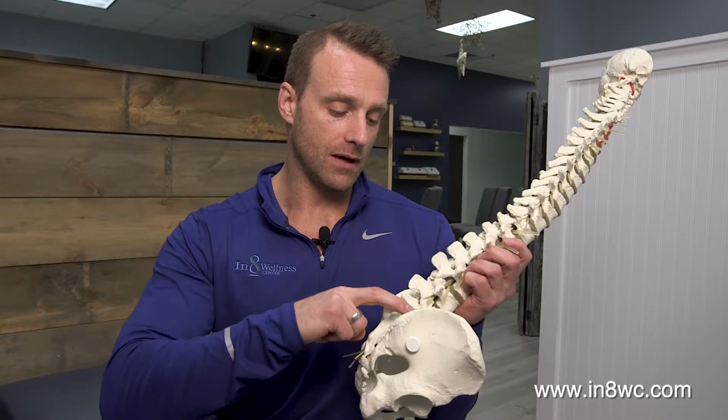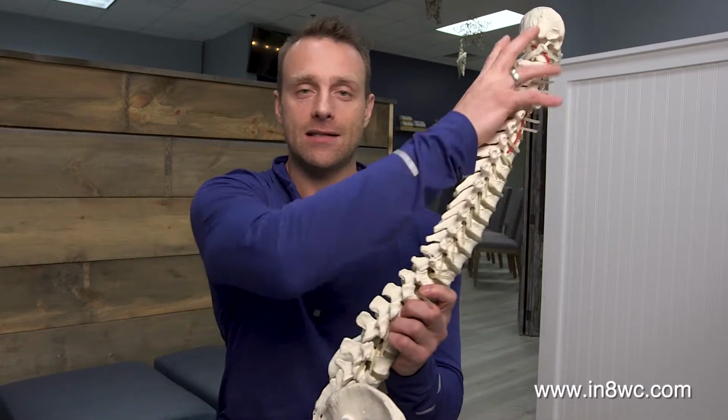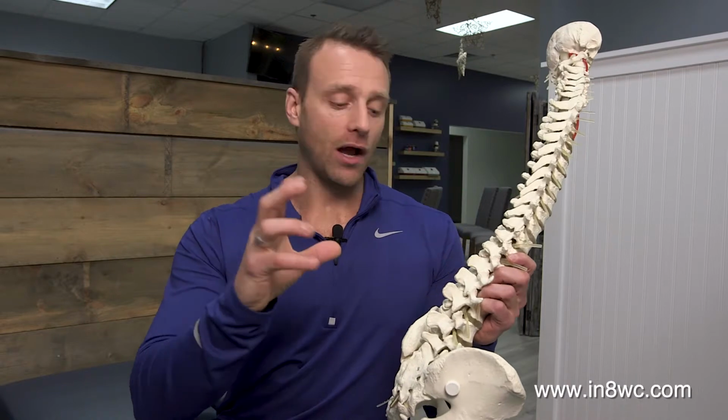When you manipulate, I don't like that word, but when you adjust these joints and they move through their natural range of motion, it actually sends signals to your brain, which is why exercise feels good. It's stimulus to the joints, which actually activates receptors that make you feel better. Sometimes it's short-lived, but that's why I always have my folks move after they get adjusted.